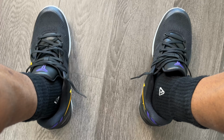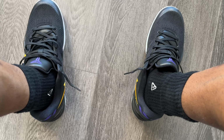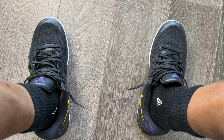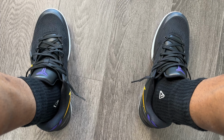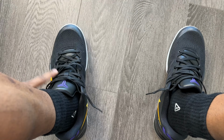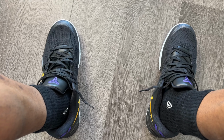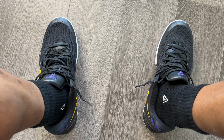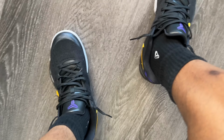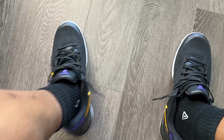Now, with that being said, I have one with the insole and one without the insole, so let me know which one you guys think has the insole and which one doesn't. Can you guys tell a difference or not? But I'm gonna tell you guys right now. So this one right here does not have an insole. You guys can see how easy my foot is able to move in the left one compared to the right one. Now, I still don't have any slippage on here. If I was to get up and walk, it still doesn't feel like my foot is gonna slip out of there. And this is a full size and a half up, just in case you guys are wondering.